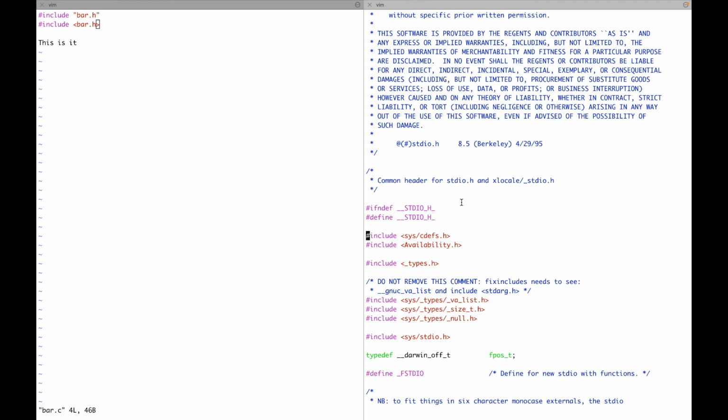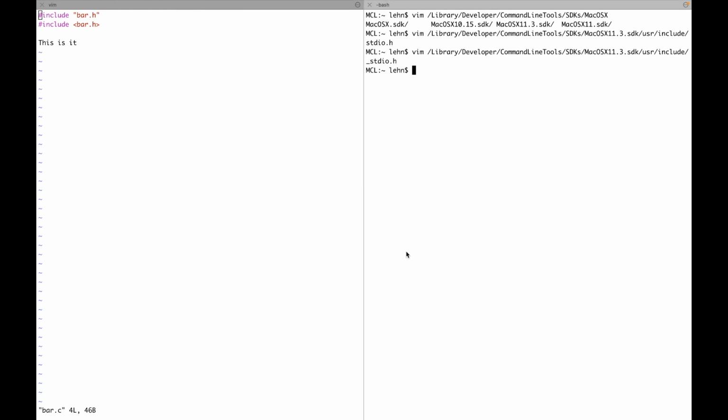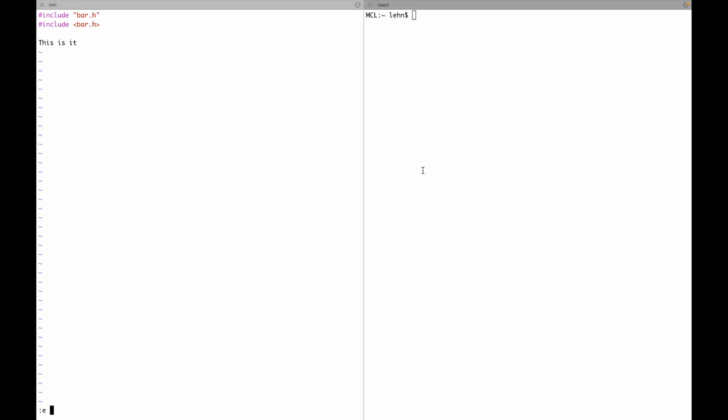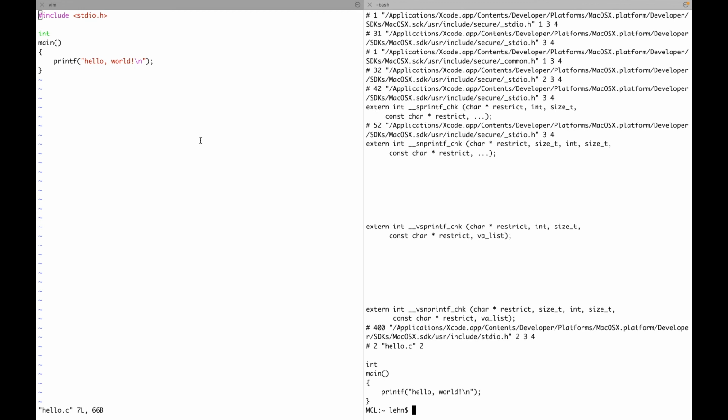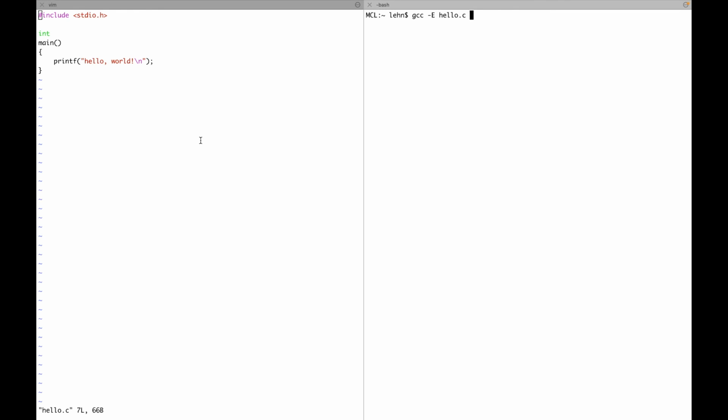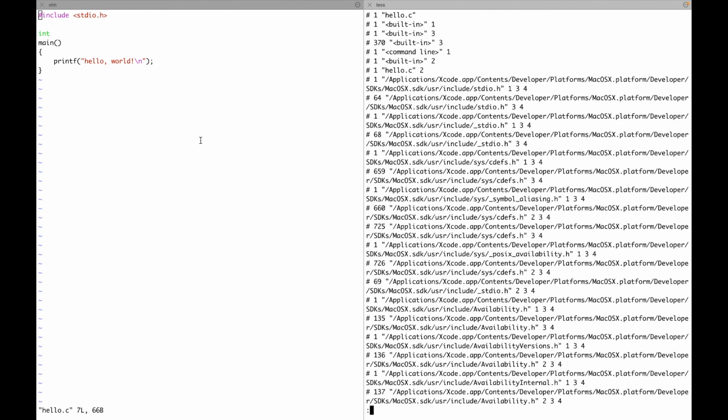Now, what is it that the compiler finally sees? I mean, it's hard for us now to go through all these files and to get an idea what actually gets included. But of course, we don't have to go through all this by ourselves, because the preprocessor is already doing that for us. So here I just changed it to the Hello World program. So we just use the option -E to see what the C compiler actually gets after the preprocessor is done. So that's it. Also quite a lot. So of course we also know how to use pipe and less to page through this.